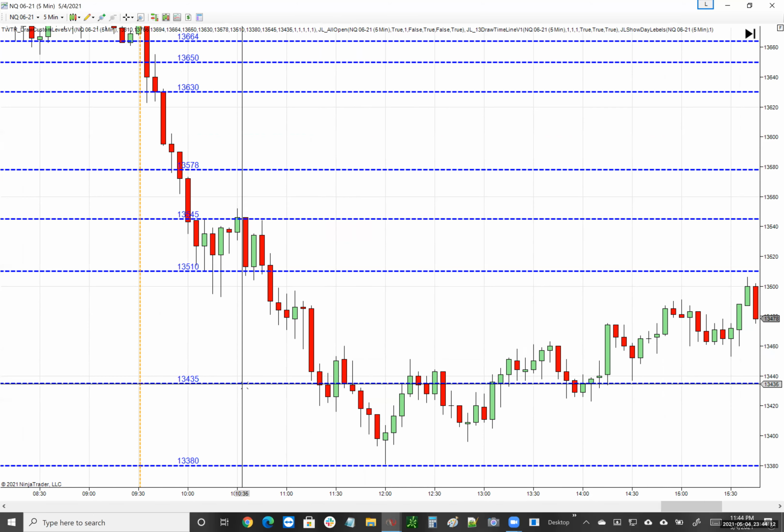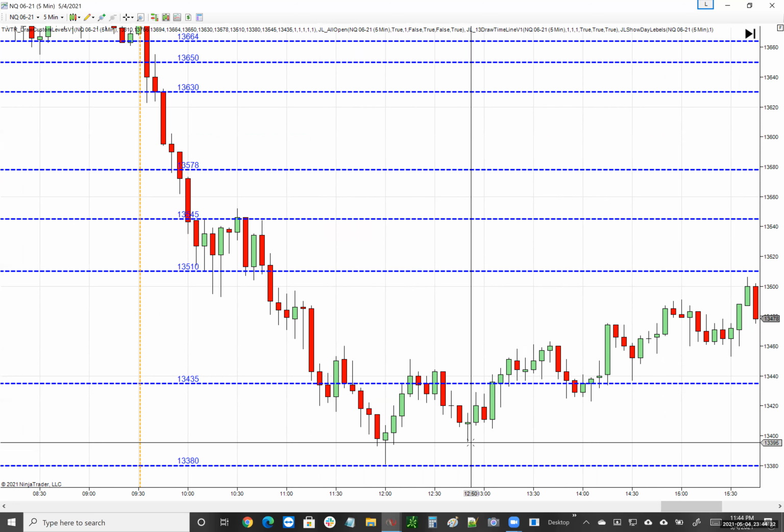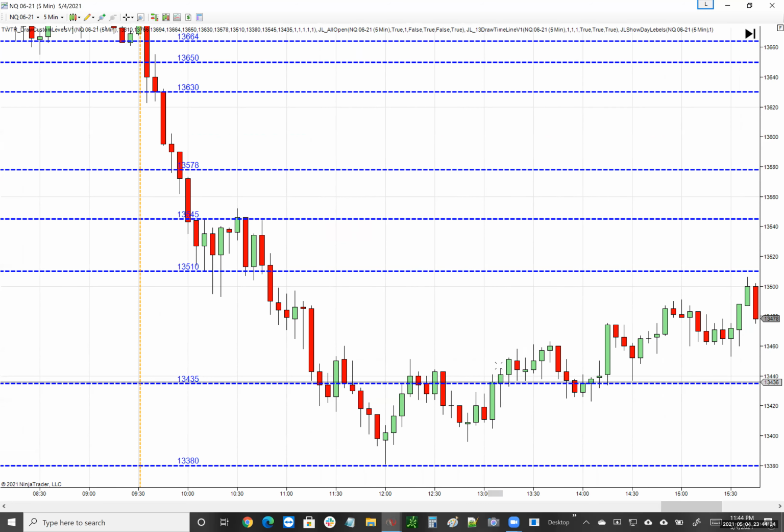Then another one that I added was 435, right? This was very important. I mentioned many times that if price gets over here at some point, which it did, here it went at 12 o'clock. It could not get over, but it started coming down. But my clue was that it was still making higher lows. And then finally it completely went above and it came back to 435, and that became support.